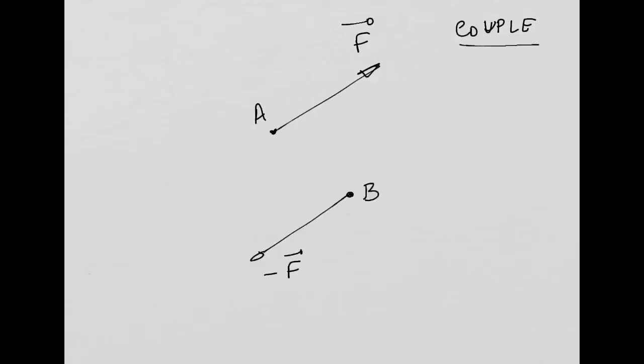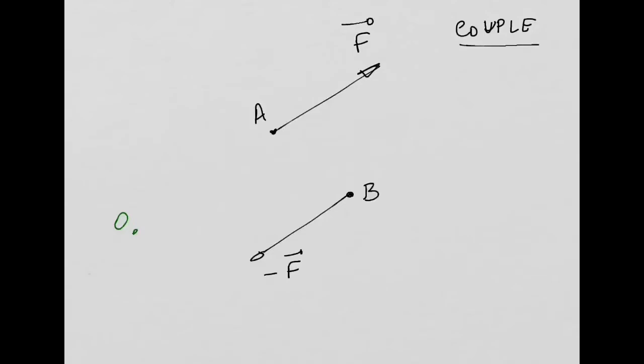All right? If you have two forces that are opposite, they have the same norm, but they are opposite, so that they cancel each other. These two forces form what we call a couple. Not difficult to memorize this, I think. So what I'm going to do now is calculate the moment produced by this couple, or by these two forces, about, for example, this point O.